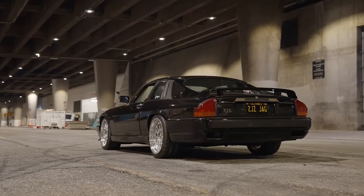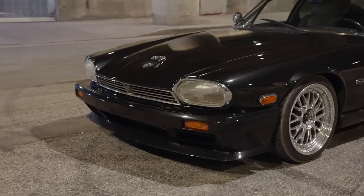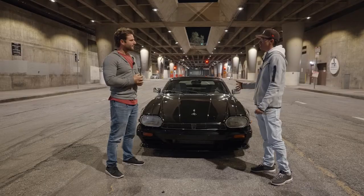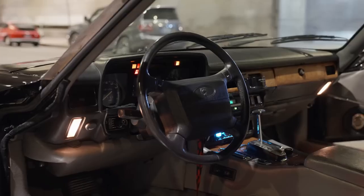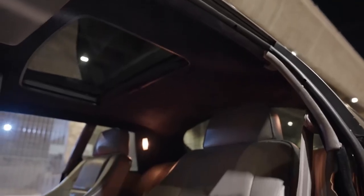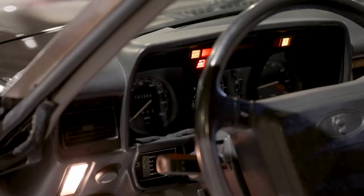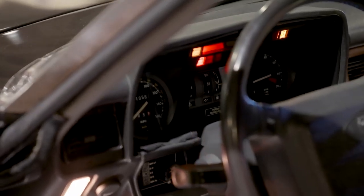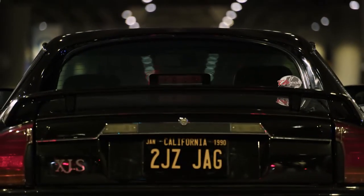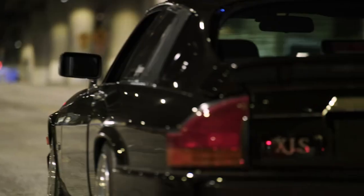Yeah. I've been wondering this entire time, why a Jaguar? Like, is this your cruiser? What would you envision getting this car? So actually, I've always been a fan of Jaguars. My dad was a fan of Jaguars. We had an old XJ6 that we were planning to put an LS in, but it just had a bunch of black widows. My mom decided to hit up the tow truck place around the corner, and they just came and took it. My dad came back from work, was like, "What happened?" Yeah. Well, that was the end of it there. So you were supposed to have a Jaguar. You knew early on. Yeah, from a young age, I was gonna have a Jaguar.